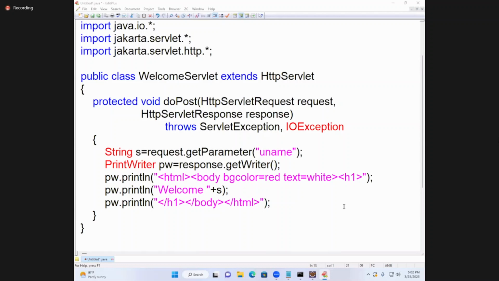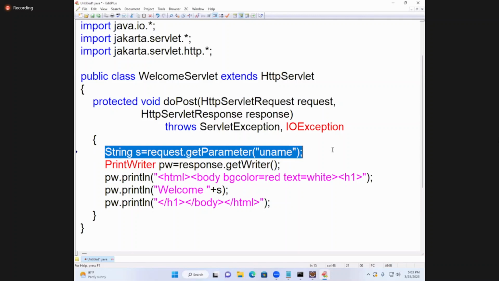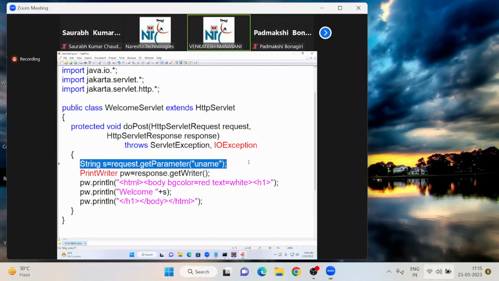When you click on the submit button in login.html, the login servlet executed. That servlet will forward the request and response to the welcome servlet. The same type of request comes, and the data also comes: username, password also come. That's what we can retrieve. That is the reason we can retrieve the data. Actually, the username, password you entered in the HTML program are passed to the login servlet, again forwarded to the welcome servlet. That's what we can retrieve.